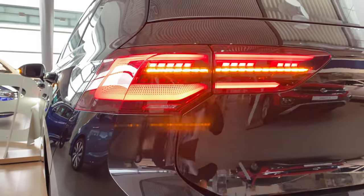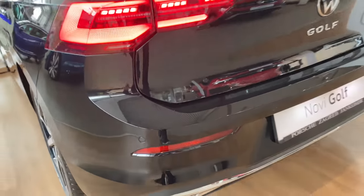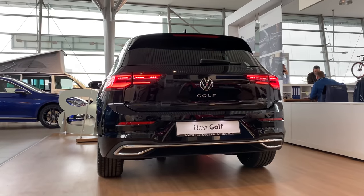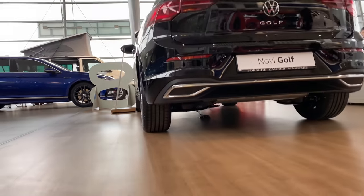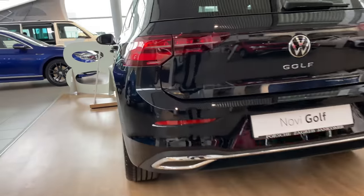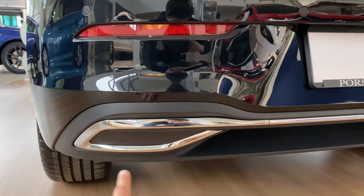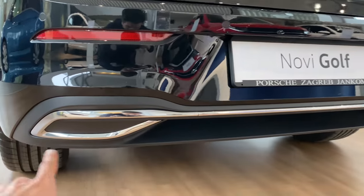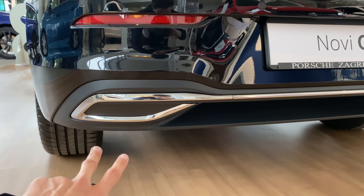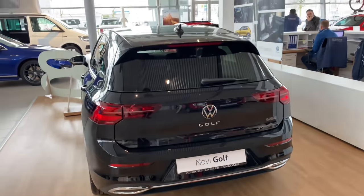It's a little bit different. There are some lights here. I'm gonna turn on the fogs later. And you have the LEDs on the bottom, of course, and the fake exhaust is on the bottom. Not sure if you can see it. I have to come a little bit closer. So it's over there, and you get this chrome detail that, I agree, looks like a vent, but it's not really a vent because there's no hole inside. So I guess that's a little bit better.